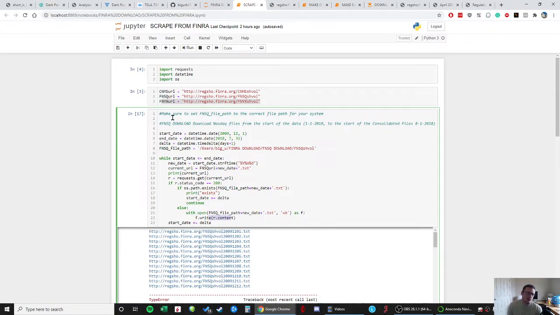Explaining this code, we just have a start date and an end date variable, and our loop starts at this start date and ends at this end date, incrementing by 1 day using this datetime timedelta. And our file path, like I said, make sure you set the correct file path for your system, so yours will look different than this.